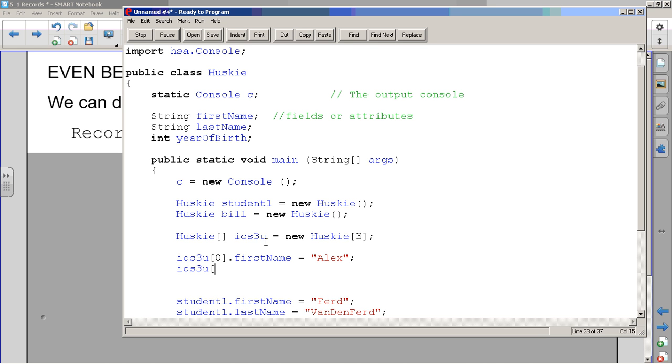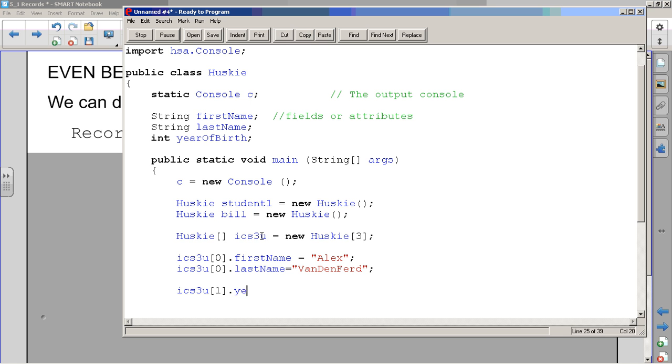ICS3U 0 dot last name equals whatever. And so on. If we wanted to assign other values to another student, we could access it this way. Year of birth equals 2001, whatever we would like. And we can access the individual members of the array.